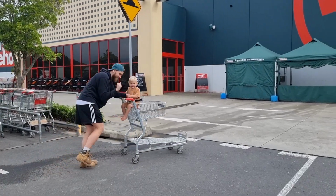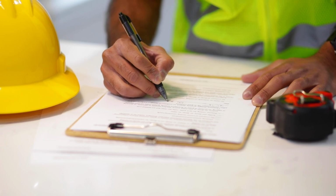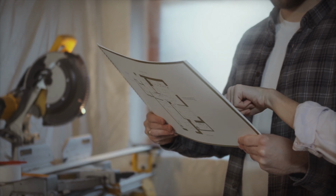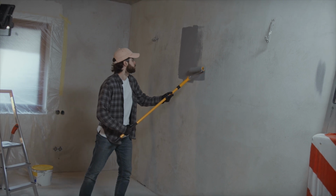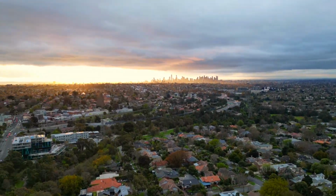But if you're the type of client that's willing to roll up their sleeves, spend a bit of money on renovations, and we offer project management services for clients only, if you're looking for that type of project that you can add value to, then you can still get deals less than $600K, between that $500,000 to $600,000 mark, with great land size, with granny flat potential, with cosmetic renovation updates and upgrades that you can create equity in. So that's what we're going to be discussing today.